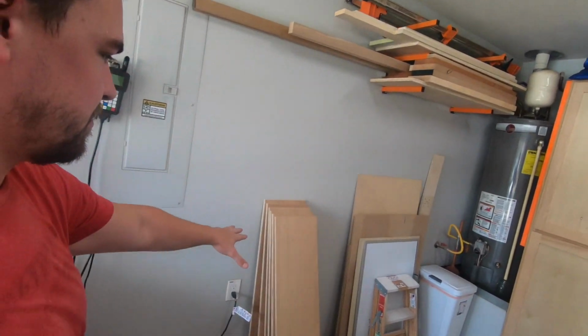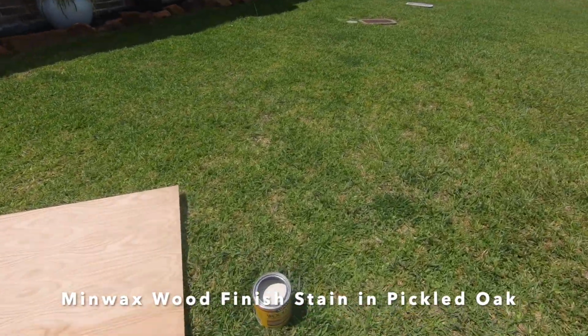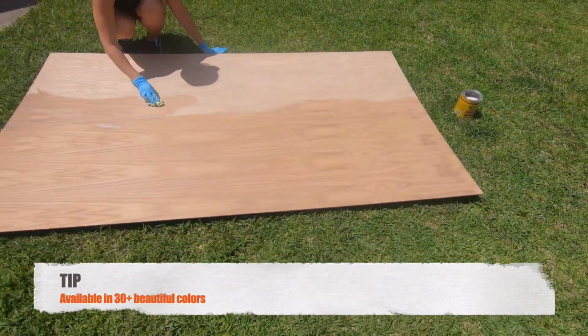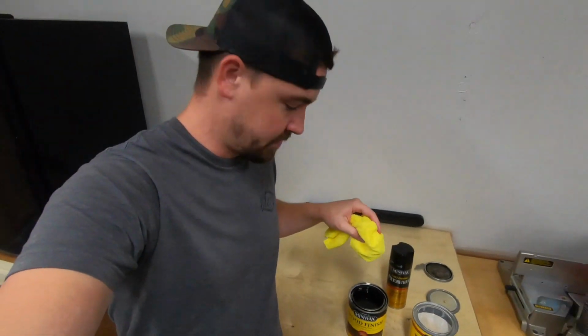Got all of our pieces right here. These are all the shelves. So all the inside is getting stained. The way that we stained everything was I got 30 microfiber rags. I would cut these in half, or you can just use them as is. Dip them in here. I would dip them in and just wipe it on simply. Try not to do it too heavy because I didn't want a whole bunch of runs. Go back over it and wipe it off with a dry rag. We actually did two coats of the ebony and just one coat of the pickled oak.